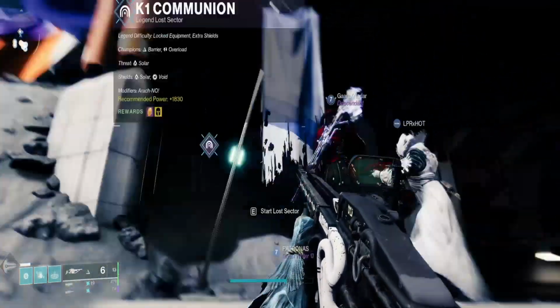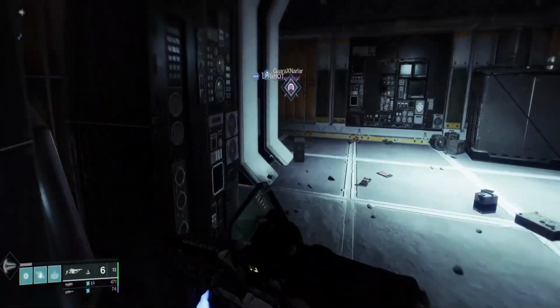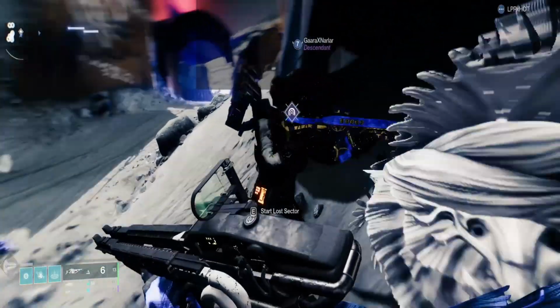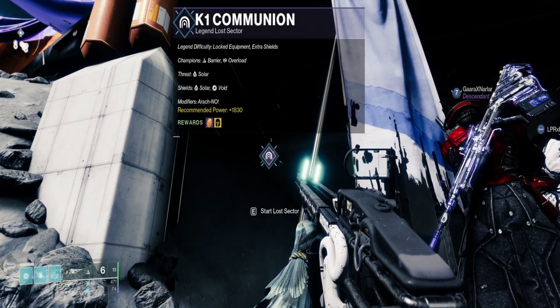If you've never run this one before, what you're going to do is make your way down here, run it on normal, and go down this pathway. Once you complete it on normal, you'll understand how the run works, and you'll be able to come back to the flag and run it on Legend and Master for your exotic pieces. Legend has fewer champions, Master has more champions.